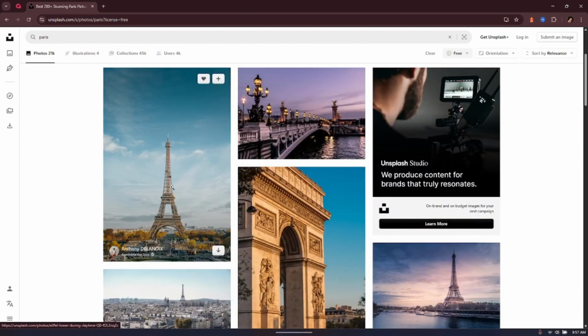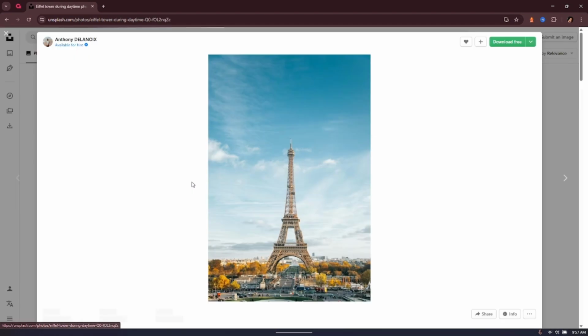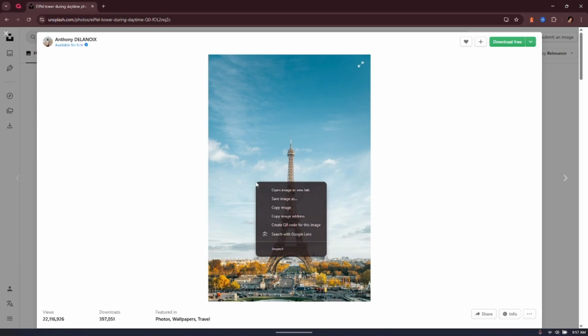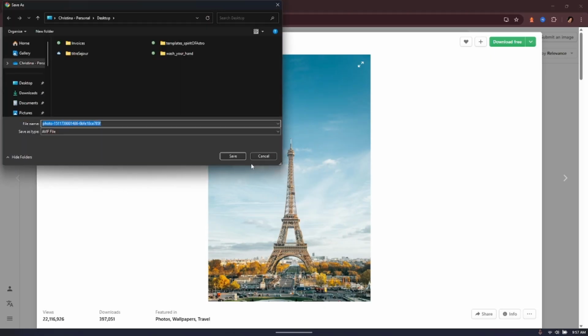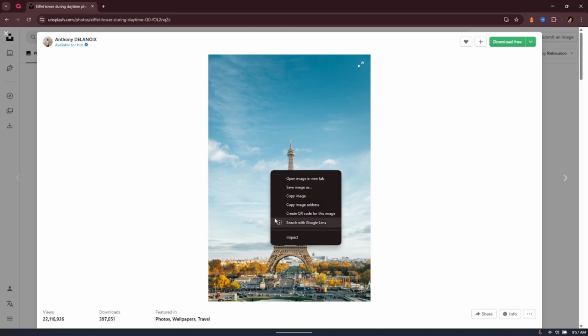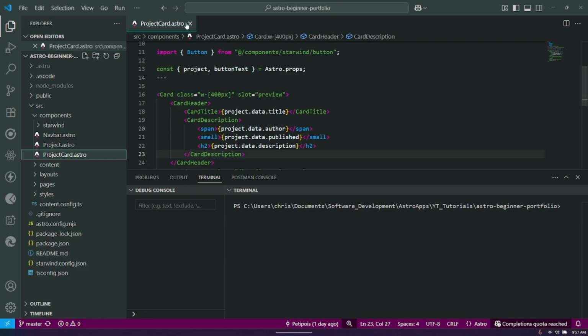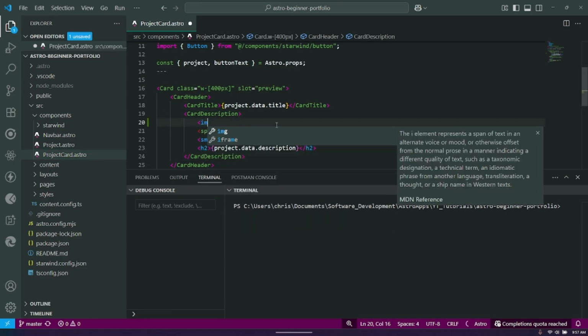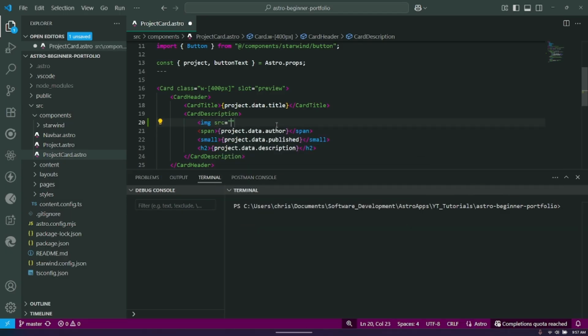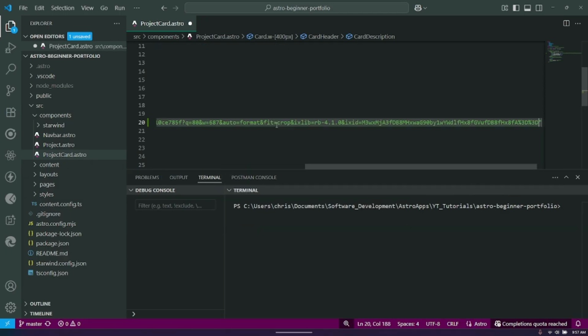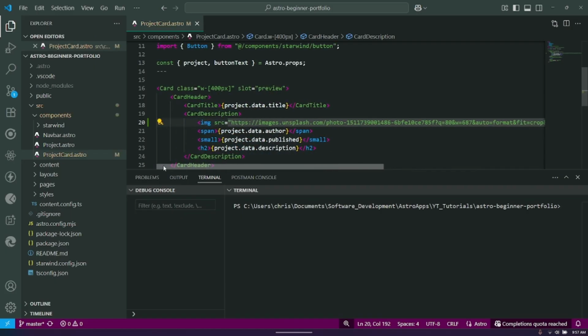We'll download this one. Save the image, or you could do copy image address. And we're inside our project card Astro here, and I'm just going to put an image tag, and we will put the link that we've just copied there, and that's the source.